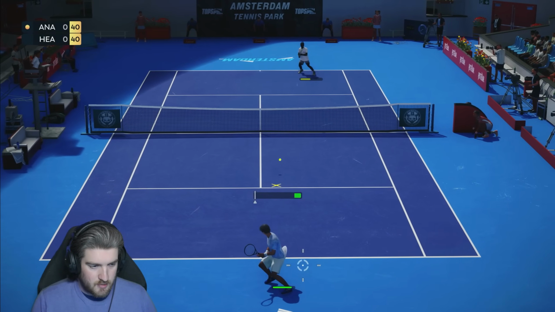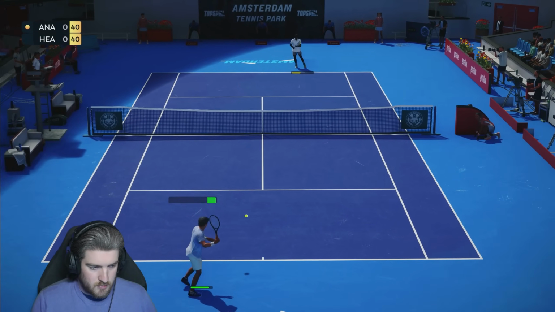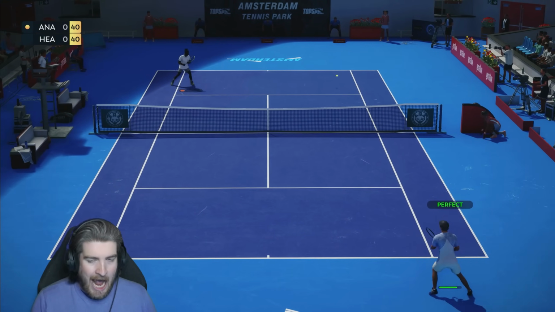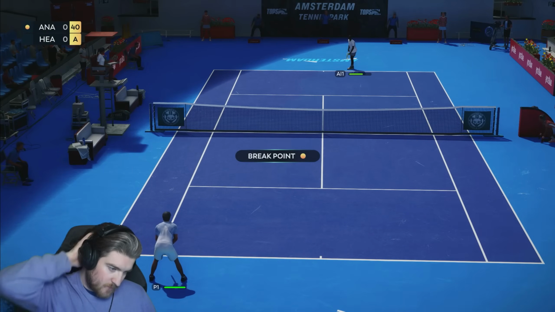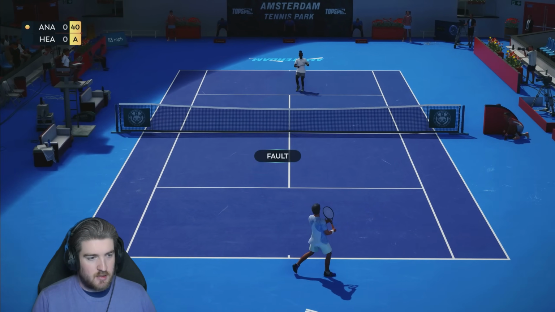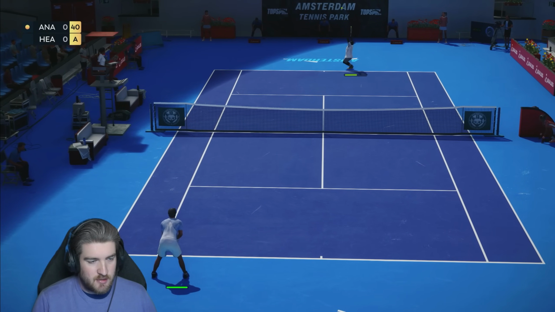Beautiful shot. Beautiful. Beautiful. Come on! Advantage. Advantage. Johnson. All right, come on. He looks like he has one leg when he's serving, this fella. He just looks like he's hopping on one leg, doesn't he?